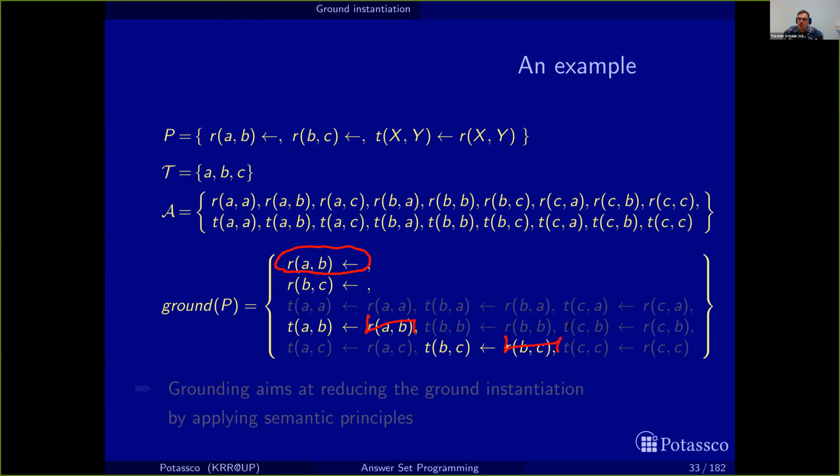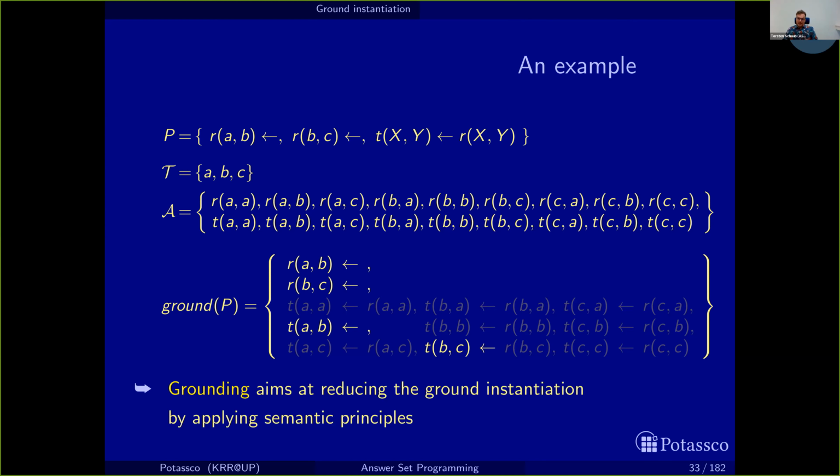In the same way as you removed many rules before because the atoms were false, now you can also cascade things because things are true. The grounder can evaluate this and say, this is equivalent to these 4 facts. So these rules give you atoms that must be true and all the rest must be false. So grounding takes the stable model semantics, this closed world reasoning, into account to simplify your output as much as it can.